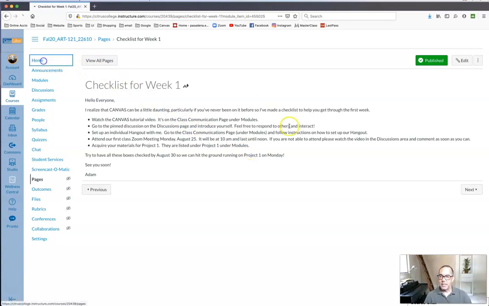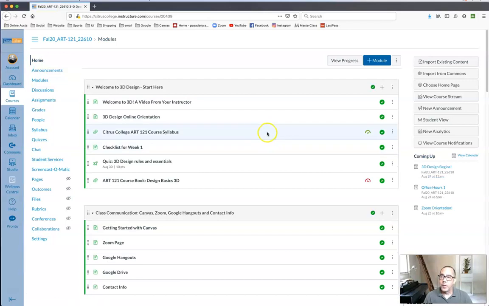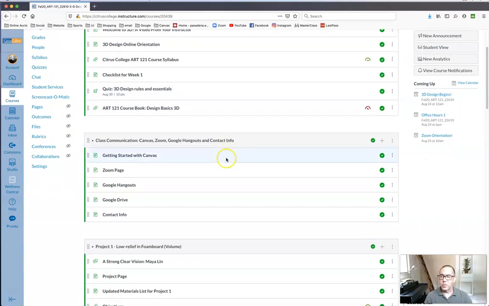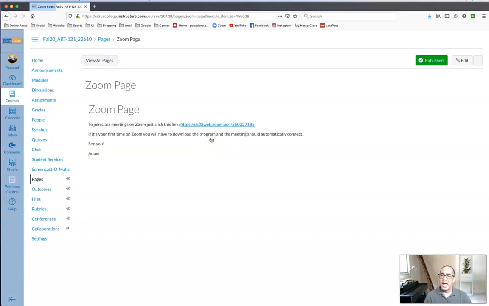The Zoom meeting on Tuesday. I realized that Pasadena students are going to be looking at the Citrus College Canvas shell, but it works the same way, and I have set both classes up identically. So whatever school you're from, you can go to the Zoom page. For Citrus, we're meeting at 10 a.m. on Tuesday, and for Pasadena, we're meeting at 6 p.m. on Tuesday. You'll go to the Zoom page, click on this link, and it should automatically connect you to our meeting. It's very simple. If you haven't used Zoom before, you'll have to download it, then click on it, but it'll just take you right to our meeting.